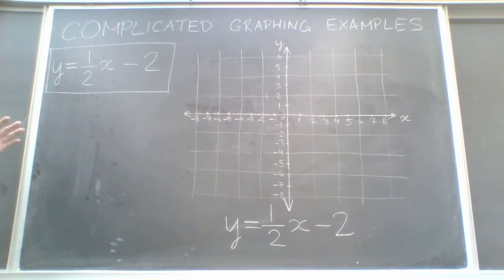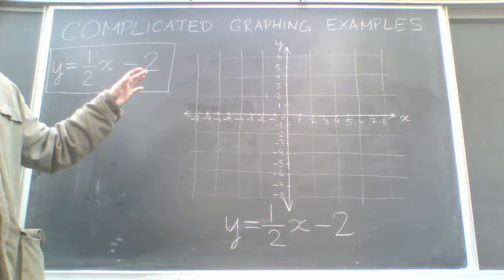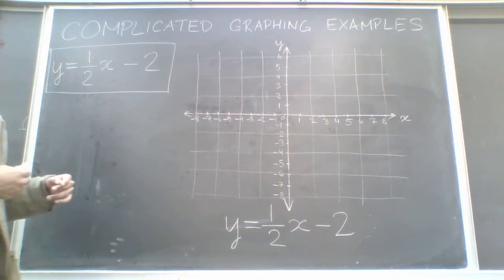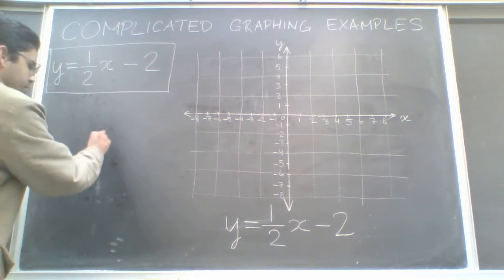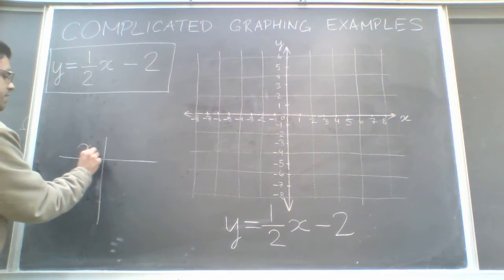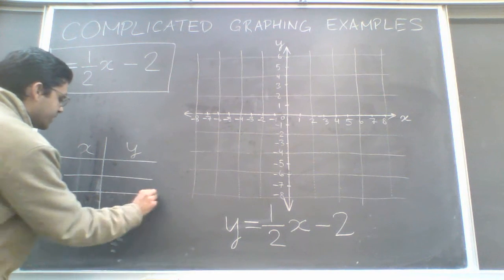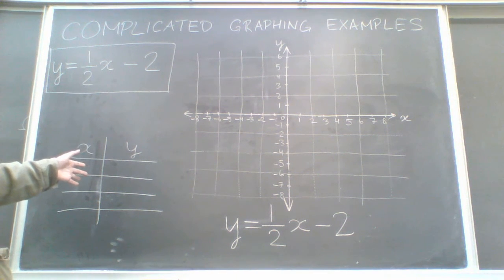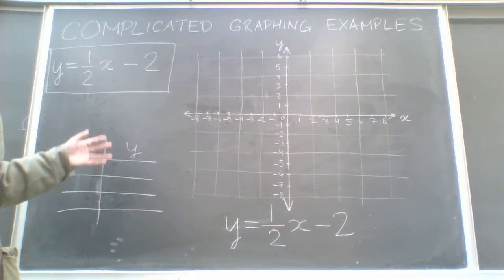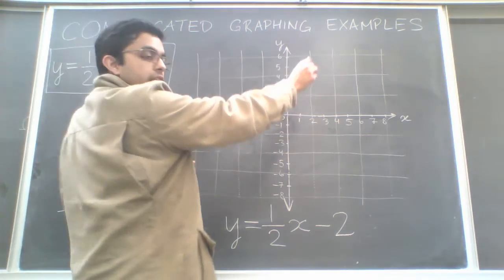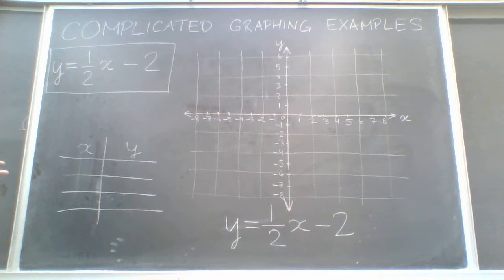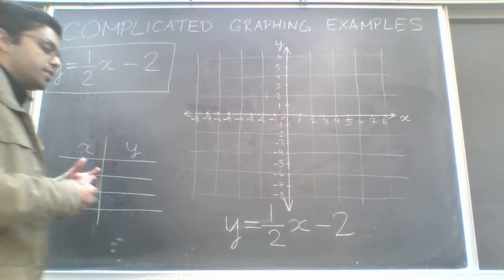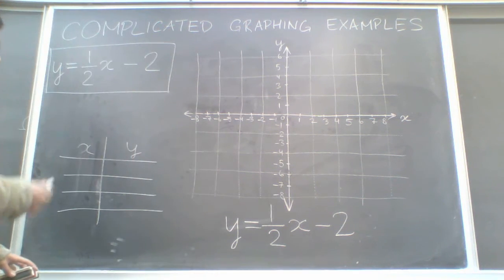So the way to figure out what equation matches the picture, it's a lot easier if you just run the shortcut in reverse than if you try to go the other way. The other way is with our table of values where we have x here and y here, and we just pick a bunch of x values and run them through the function a bunch of times. We could do it that way. That's a totally valid way to solve the problem. But if I just drew a line on here and I asked you to figure out the equation, the easiest way to go about that is to just take the shortcut and run it in reverse until you end up with the full equation.